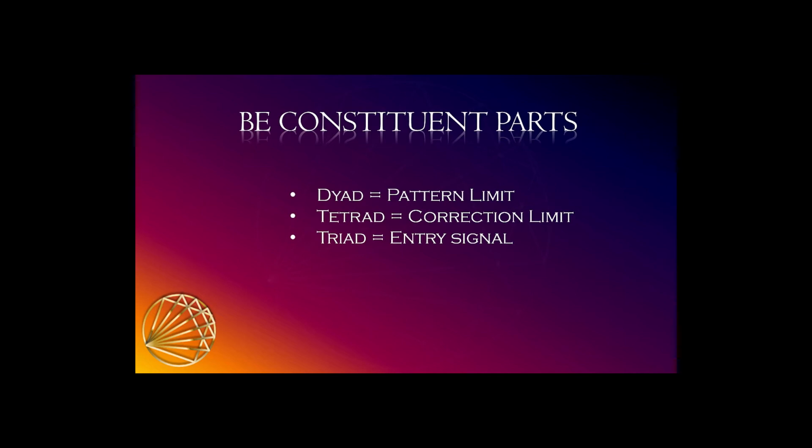The tetrad is the Greek for 4. We're using these Greek terms here instead of saying 2, 3, and 4, circle, square, triangle. The tetrad is the square, and that represents the correction limit. After it passes the 90-degree angle at the A point, we want that correction to stay within the tetrad. That will be related to our discussion about time and price scaling later. But the correction has to stay within the tetrad.